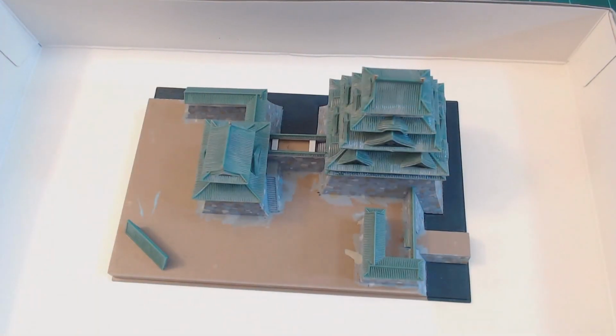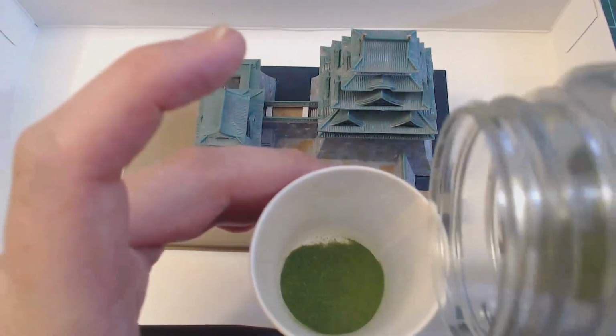For the grounds, the kit came with a small bag of green flocking. However, it was a little too bright in my opinion, so I mixed in some Woodland Scenics blended turf to give it some more variance.